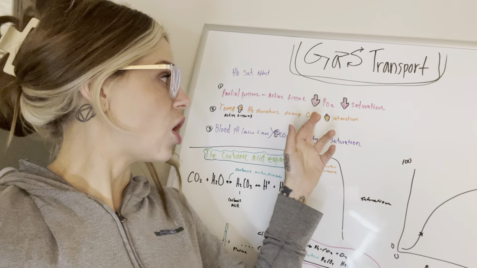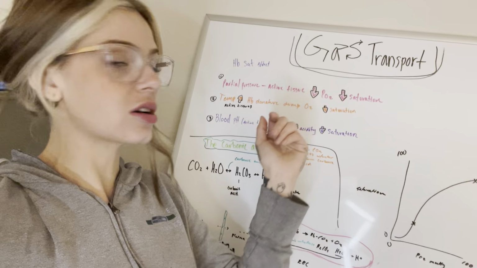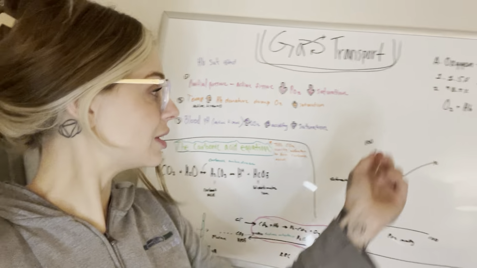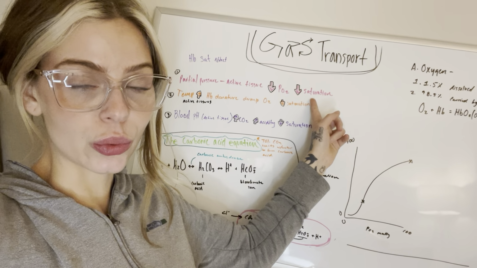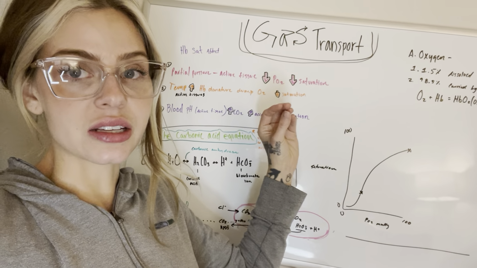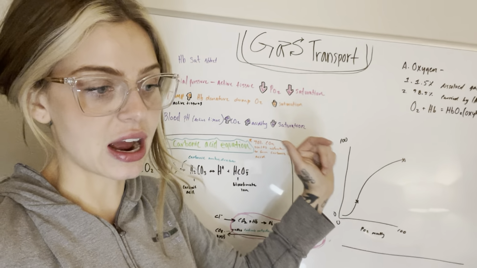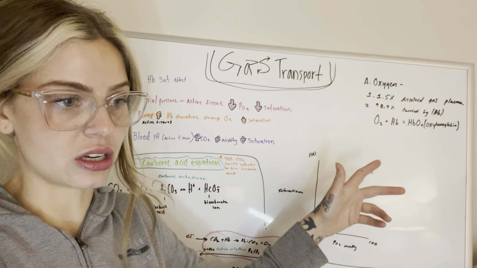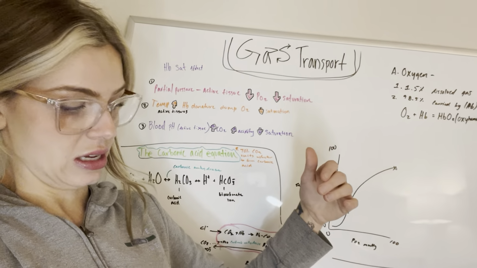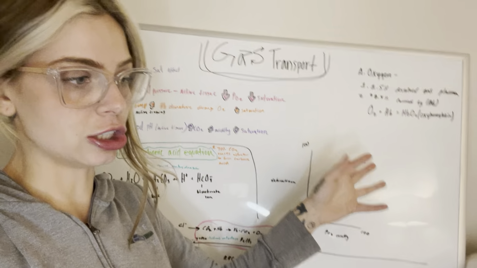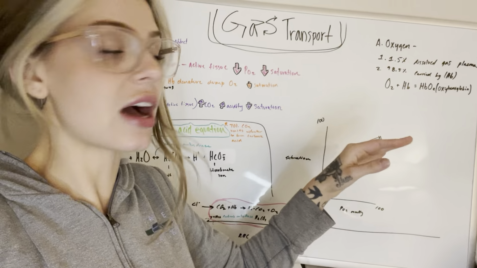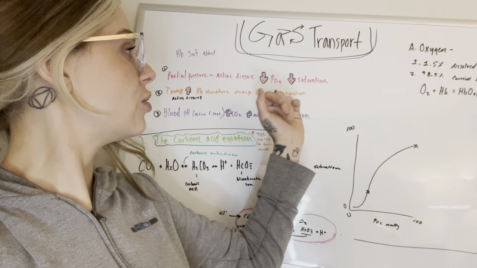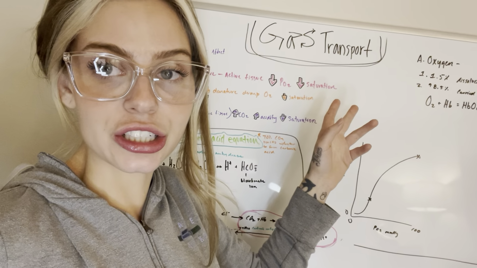So the pressure of oxygen in our tissues is low. What does that mean for saturation? Well, it means it's going to be low. We're going to have low saturation because we have low pressure of oxygen in our active tissues. Why is that happening? Because we're using up all of the oxygen. Hemoglobin is giving you oxygen. It's lowering its saturation so you can use that oxygen. So since we are at low oxygen, hemoglobin is donating its bachelorette to the tissue.